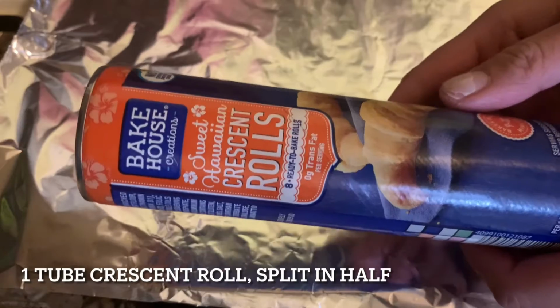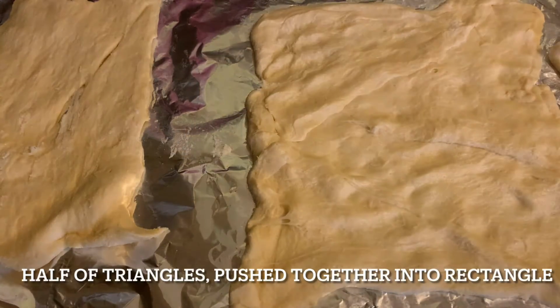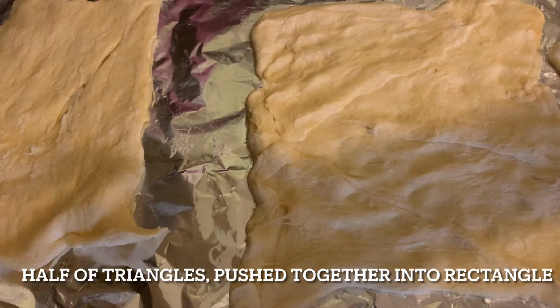Because I'm using my toaster oven, I'm going to use one of these sweet Hawaiian crescent rolls and split it in half, one half flattened out for the bottom, and the other half flattened out for the top.